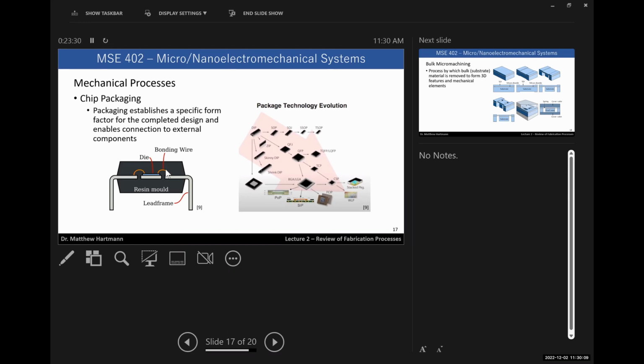So this is a simple DIP, dual inline packaging, like we're probably largely familiar with. And then on the right-hand side, we have a kind of evolutionary chart of how packaging has progressed over the years to different types of pins and all of that kind of stuff. The bulk of it is you put your chip on a platform, encapsulate it in some sort of plastic or epoxy that has leads sticking out so that other people can actually access the functionality of your chip.